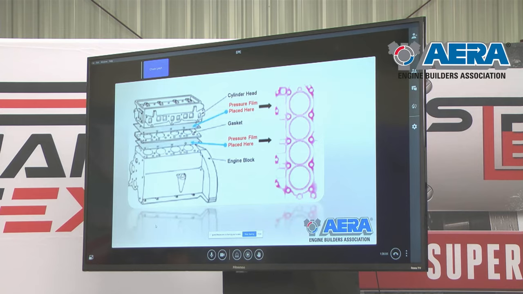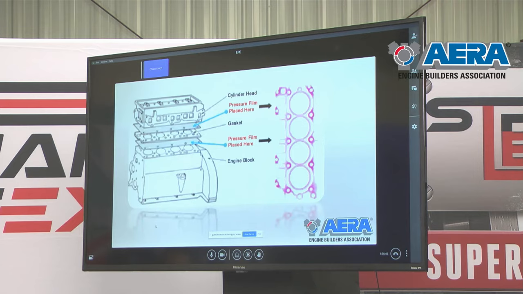Or you could actually, like here, put it on each side of the gasket and you could see where the gasket was actually applying or having the most load applied to the gasket itself. So just some good information on those type of materials that work very well. You can see a lot of this stuff with just the film, but there's actually equipment that will measure, you know, where it's the really dark pink, it's got this amount of pressure applied, where it's really light pink, that's going to be, say, 3,000 pounds of clamping force, but in those areas where it's really high, it's 15,000 pounds of clamping force.